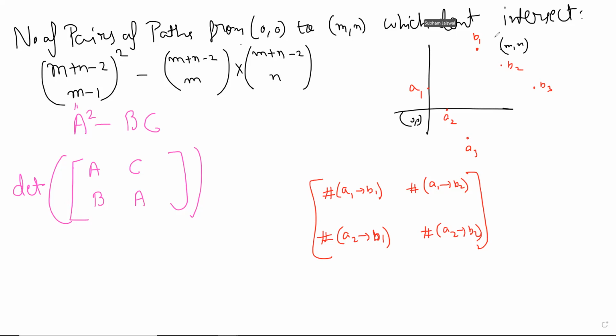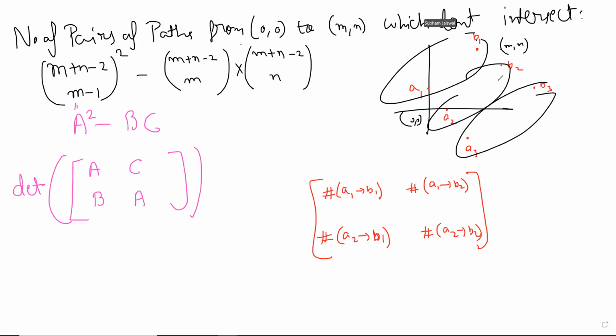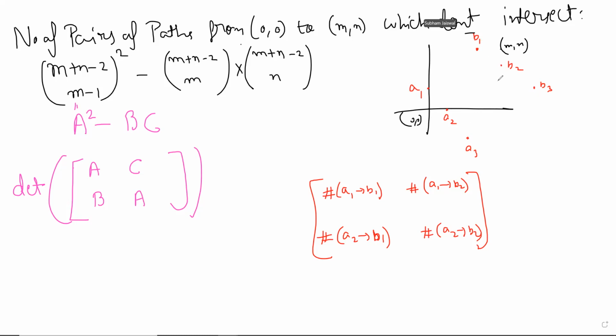So now you're basically looking at the number of paths going from A1 to B1, A2 to B2, and A3 to B3. The number of triples of paths which do not intersect. Okay, and obviously you know what the answer will be. That is going to be the determinant of this matrix M, where the ijth entry of M is the number of paths from Ai to Bj, starting from 1, like i is not 0. That's the proof. This is your homework. Try to prove this basically for 3 cases.